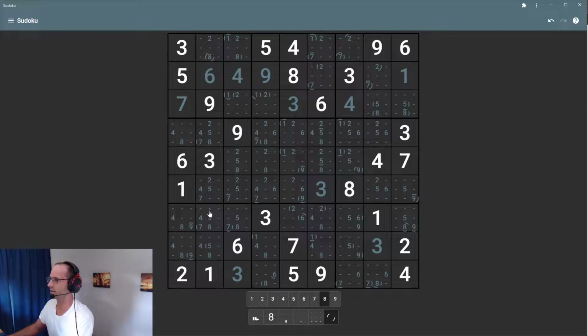And here we have a cell that sees both of them. We can eliminate the 8 from here. Why? Well, either this is an 8 or it's not. If it is an 8, that's eliminated. If it's not an 8, follow our chain, and we end up with an 8 here, it's still eliminated. Either way, that cannot be an 8.